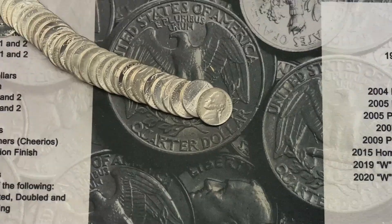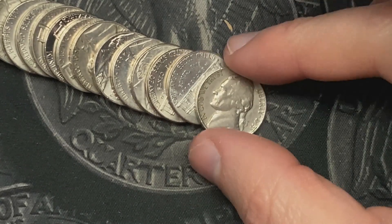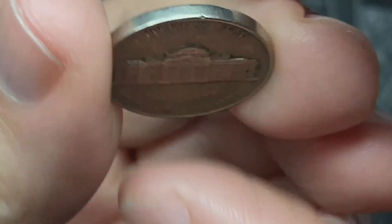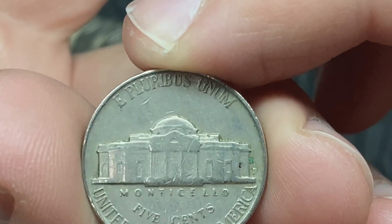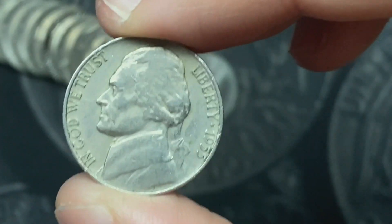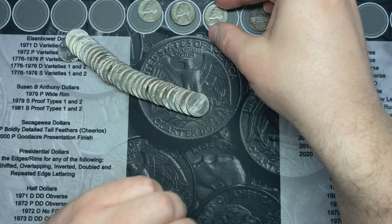Whatever ends up out of these rolls, I'm going to check what I have against the albums and wrap up the video after this. Hopefully these rolls will be better than the past rolls. Roll number four of the new rolls — we've got a find. It's been slow, nothing before the 70s until I come across this one. This one is a 1955 out of Denver. If that was Philadelphia it would have been a semi-key date, but I'm not going to complain about another find.